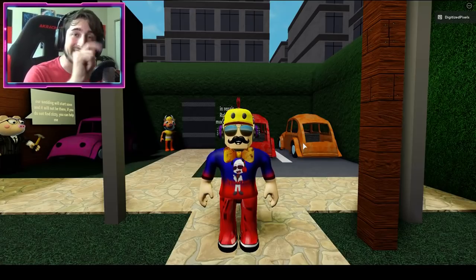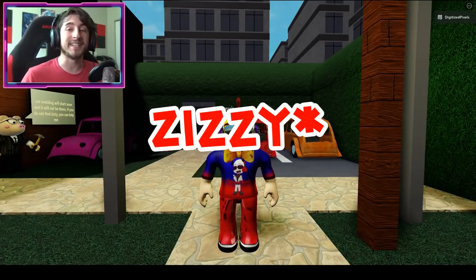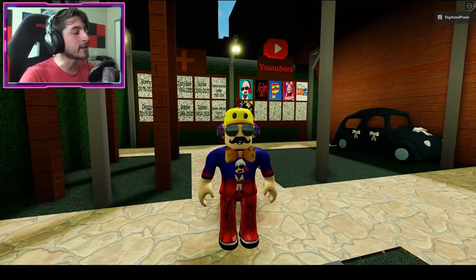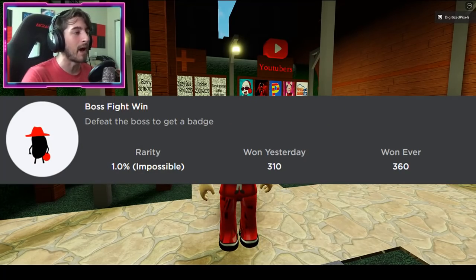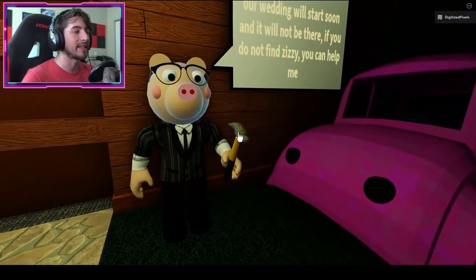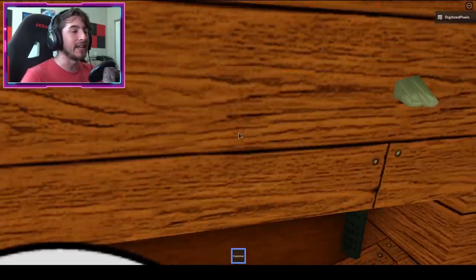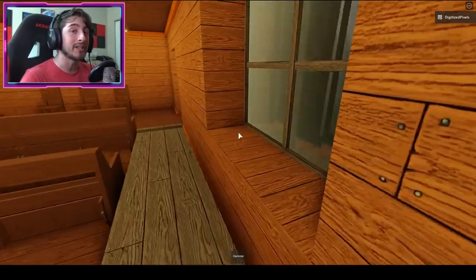My name is Digi, and today I'm showing you all a brand new badge on a game called Fizzy and Pony. The new badge today is called Boss Fight Win, and it says defeat the boss to get a badge. So to get this, we want to go ahead and get the hammer, boop, and if you all remember the secret room, you actually need to go back to that.